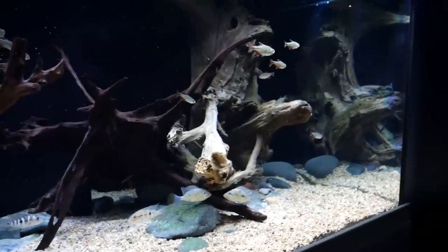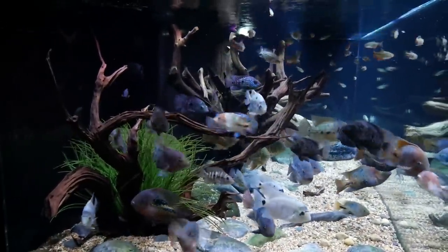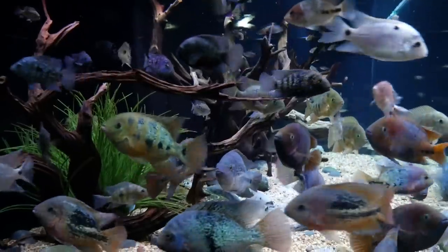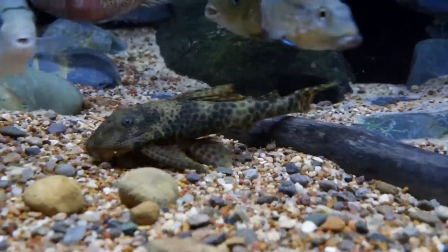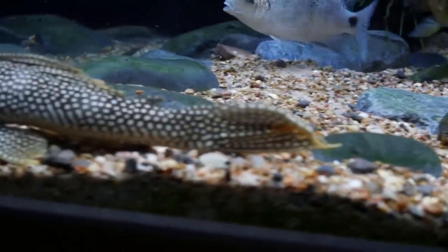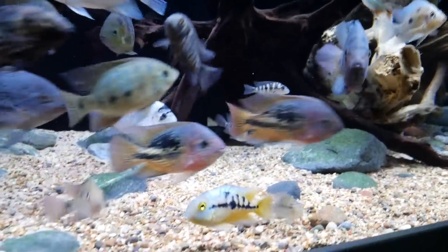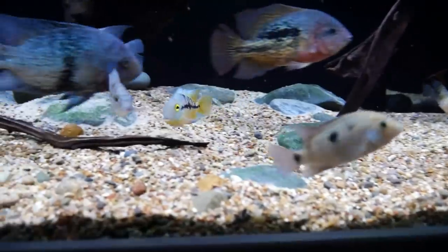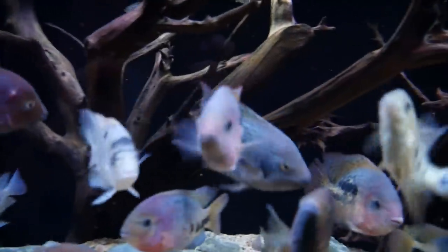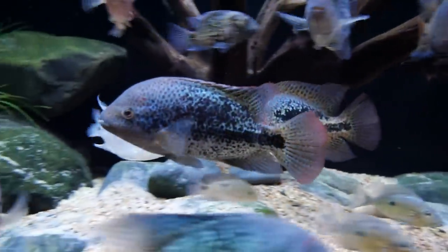I really like the aquascape you've got here — some big pieces of driftwood, some rocks, and plants. I try to make it as natural as possible. I use four types of gravel and sand mixed together to get the consistency I like. I really like that riverbed look with the larger stones mixed in, and I try to keep all the stones relatively the same color. I prefer darker substrate because it actually brings out the colors in the fish. A lot of people make the mistake of using a very light bottom — it'll wash the fish out because they get reflection from both sides. Darker substrate, the colors are actually better.